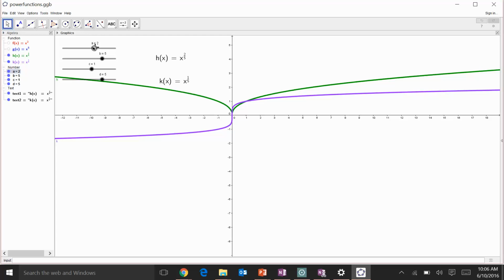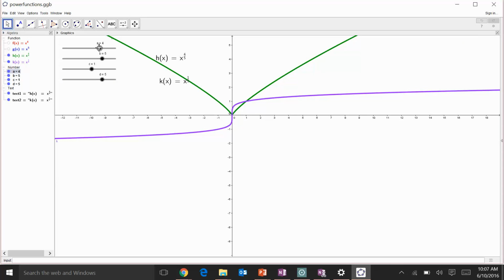Why? If you think about it, this is the original x to the power 1/5. If you put 2, that's the same thing as saying take that graph and square it. So it makes sense that all these values here, that's negative y values, get squared. So of course it goes up. Everything gets squared, everything becomes positive. That means all these values are also getting squared. That's why it has that green shape. So x to the power 4 is the same thing, except you're squaring that as well. So now, if I increase that to 4, of course it gets larger with the same shape.